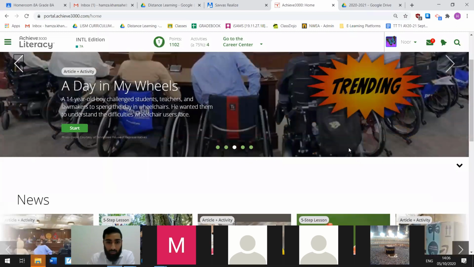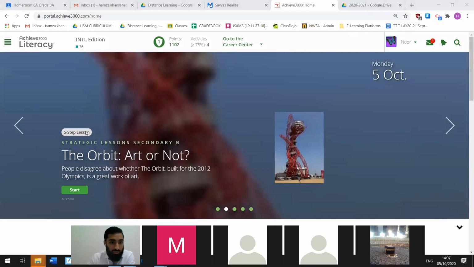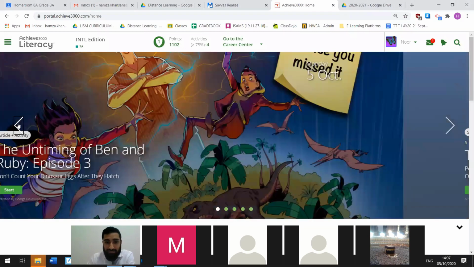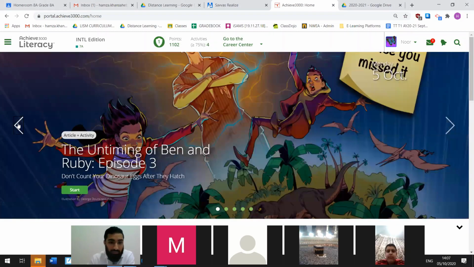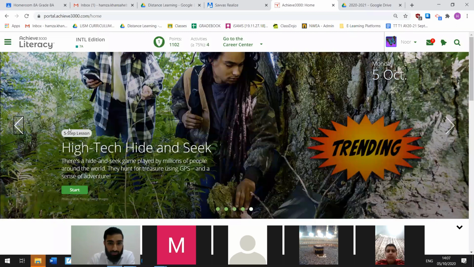So what would they do? Where would they go? The first thing is to go to this banner over here with the pictures, and they can choose any activity that they want to choose. And the different lessons are of various different lengths and of various different difficulties as far as the student is concerned. And how do you know what the student needs to do? You can see here, this particular one is a 5-step lesson. So that means that this lesson has 5 different parts to it.